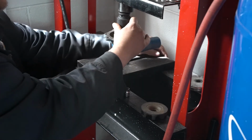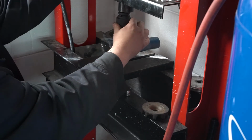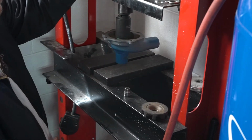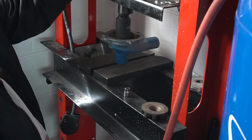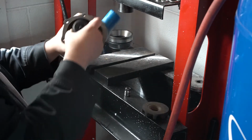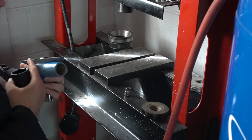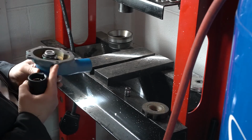And we're going to push this down in until the seal is seated. And once we get it going here, then pull it back off and verify everything's going like I want. So everything looks okay. It looked pretty square.